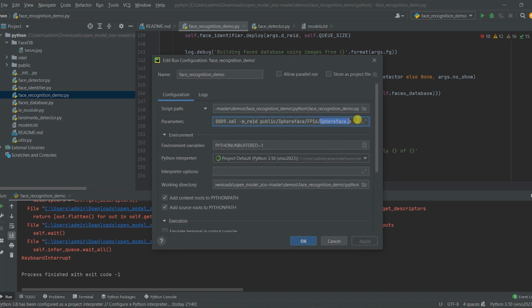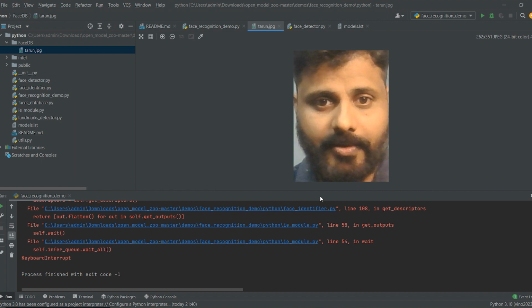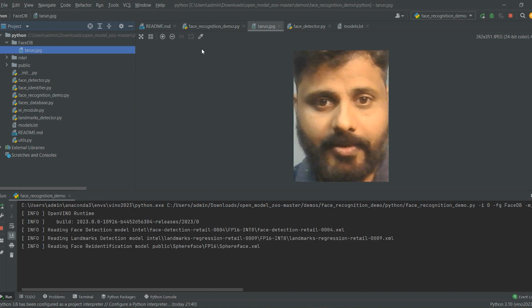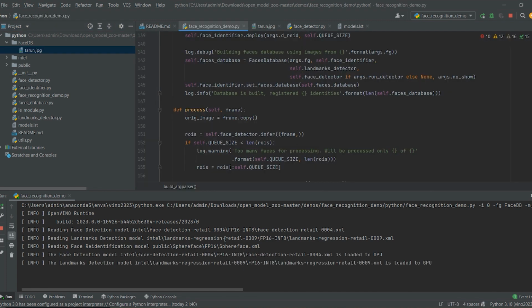Basically I have put all the model paths and where I want to run these models. And here is my cropped image. There is one more method where you don't need to crop the image. You can read about that method in the readme file. And now I'm running. Basically there are three main models. One is for facial detection, which detects the face and sends it for recognition, and there is one more algorithm which basically aligns your face properly.